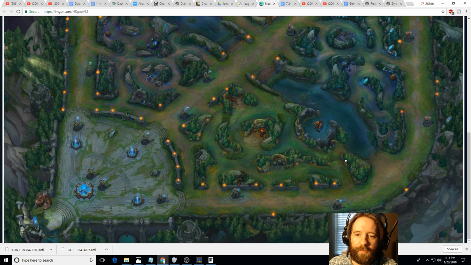So it makes it very difficult to contest Zyra, a smart Zyra, when she's clearing your control wards out of that tri-bush, or any bush for that matter. Because she can see around the control ward, and she already has a bodyguard there with her plant. So that's what makes W really important.